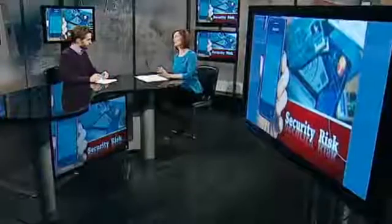And Peter Cowan joins me now here in the studio. So, Peter, obviously a lot of people are probably wondering, are their cards susceptible? How can they tell? Well, what you can look for is a little symbol. On the Visa cards, it looks like a little ripple on the front. On a MasterCard like this one, on the back, it'll say PayPass. That's what the companies call the service that allows you to tap your card without actually having to swipe it and without having to put in that PIN number in order to make purchases.